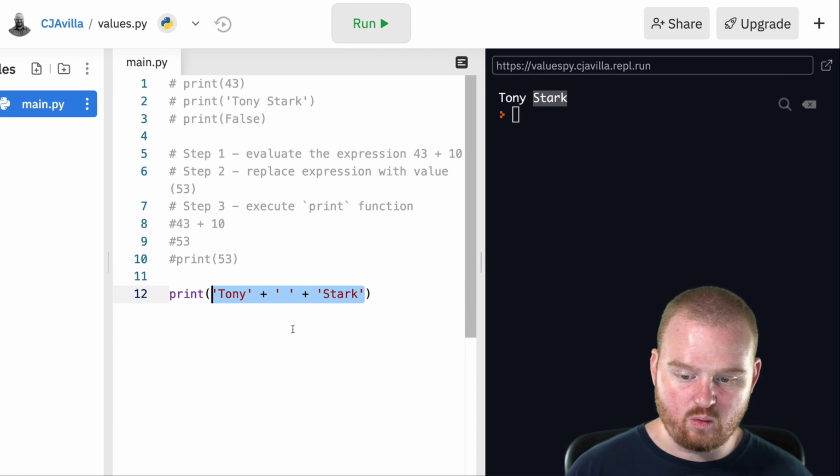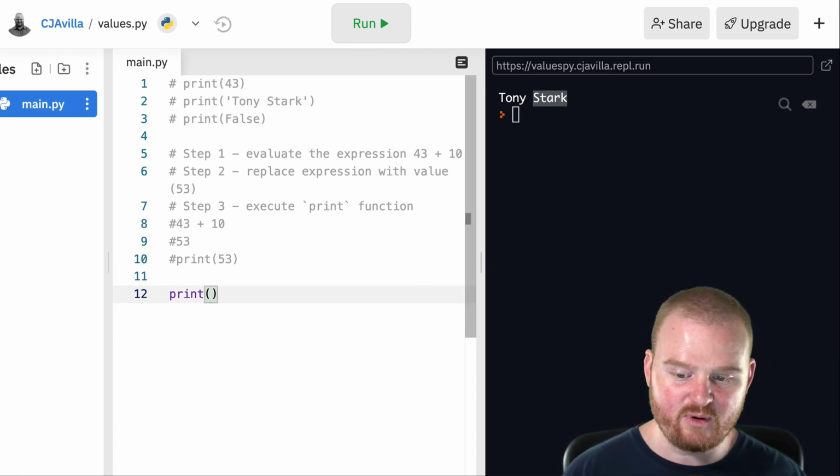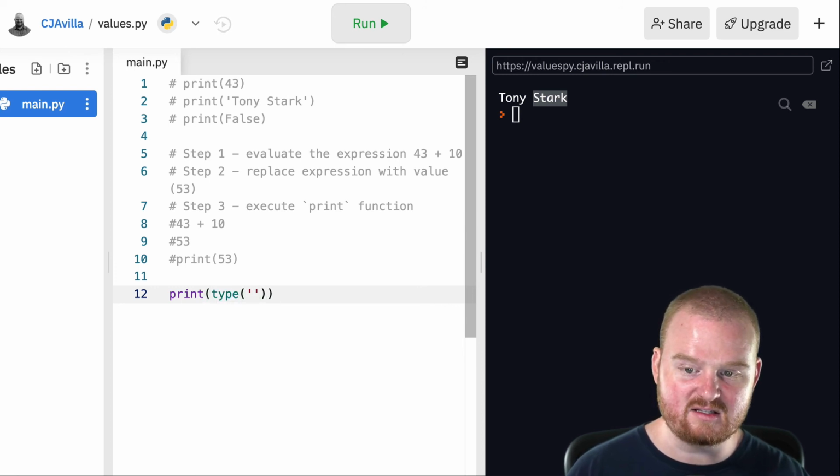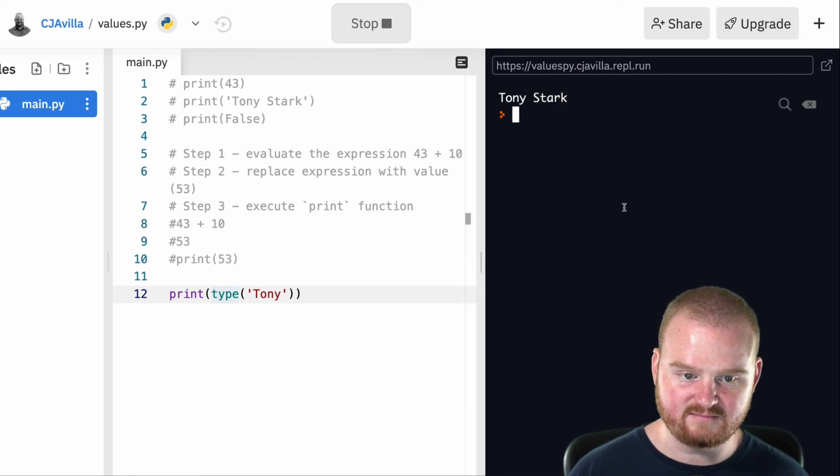Other things that we can do with values, we can look at and inspect the type of a value. So if we say type in Python and pass in some value like Tony, we will get back the type information about the value that we passed into type. When we run this, we'll see that the type of the string Tony is a string.